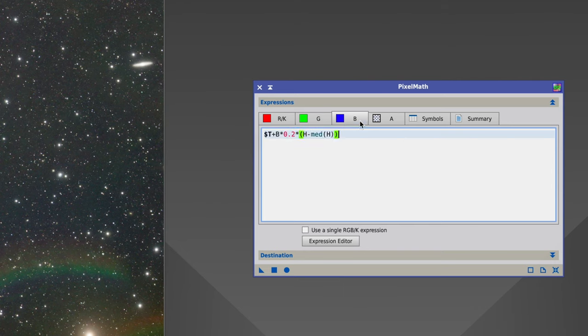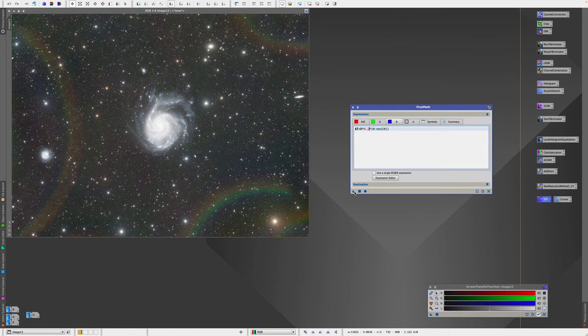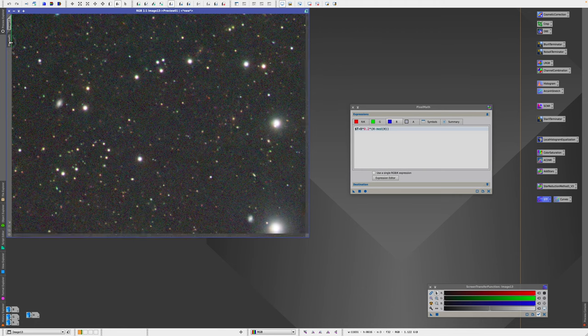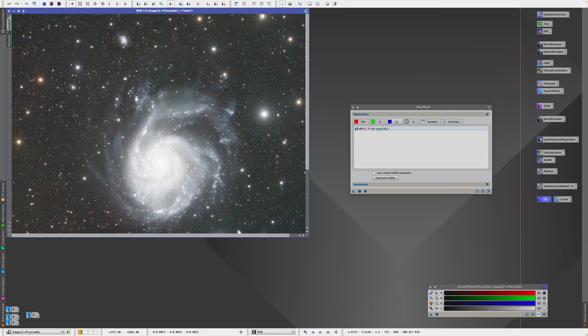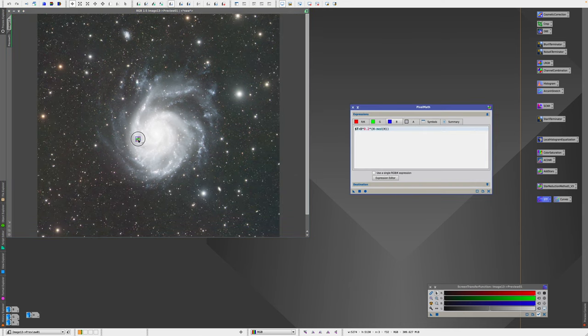We have to make sure we go to symbols as well. In symbols, I believe is B for boost and then equals, and you can use any value you want. Let's start with 2 and see what happens. So T, B is our blue, H is our H file, G, B. Okay, everything is properly named. Let's now try to apply this. I'm going to do a preview on the galaxy and use this preview to see the difference. Let's hope it's a good value to use.